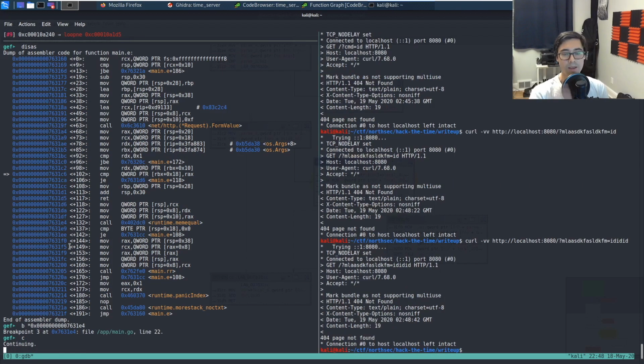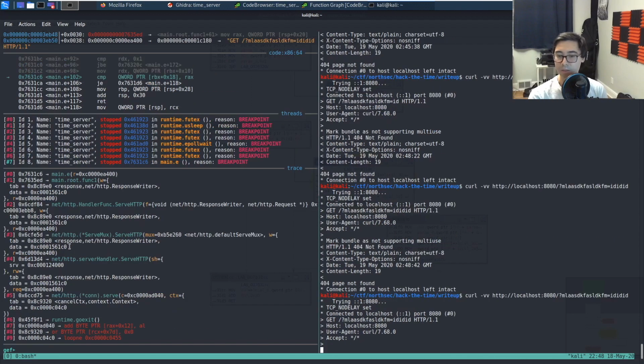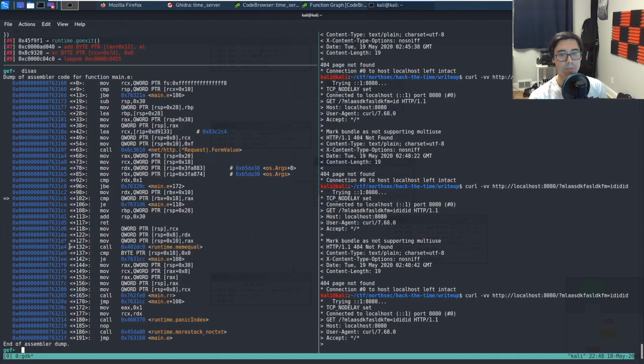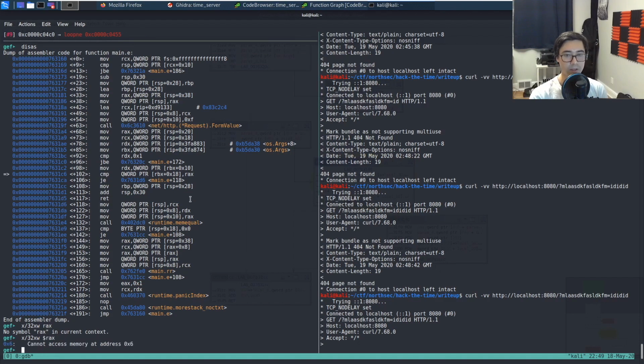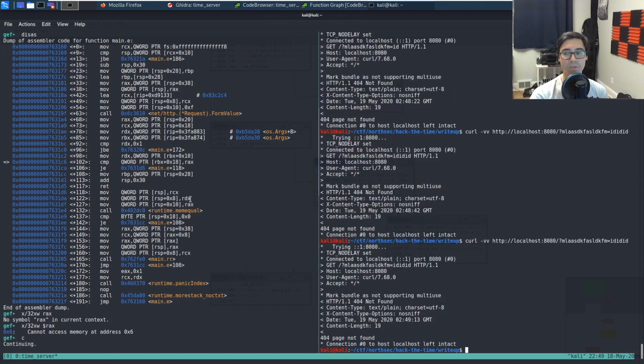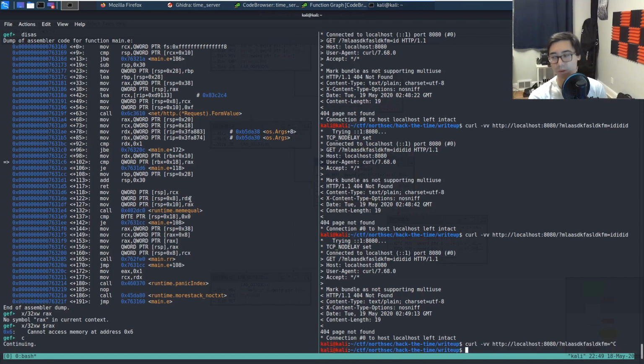Continue. And we don't hit it. Sorry, I must have messed something up here. Let's try that again, but be more careful this time. All right, so disassemble. Let's see what RCX is. It is 6 characters. Oh, sorry, yeah. Of course, it needed to be hex 20 characters. So let's continue. Of course not. So I'm just gonna make it more understandable. Let's show you what I'm actually trying to do here. So I'm just gonna print hex 20 A's.